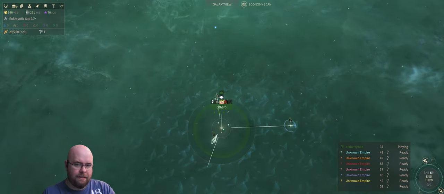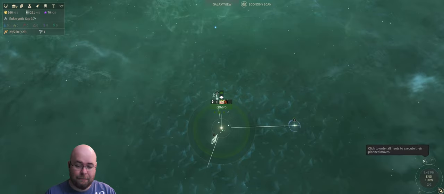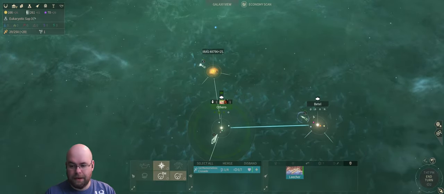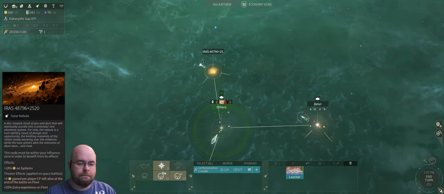I thought about playing this on a normal widescreen aspect ratio, but I decided I wanted to have fun. That's the whole point of VEDA, is that I'm trying to enjoy myself. Alright, so we've discovered a system here. There's 4 planets in the system, and I cannot colonize a single one of them. So not great. And this is a nebula.